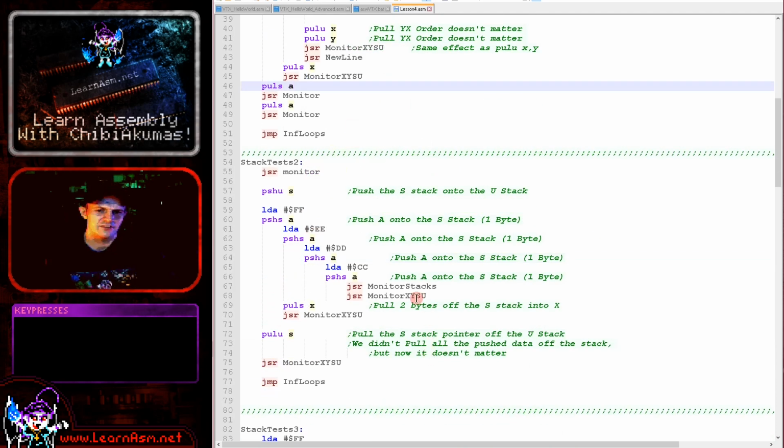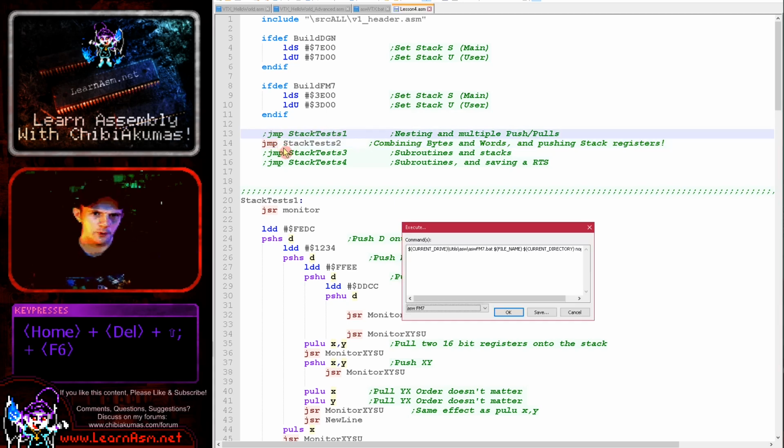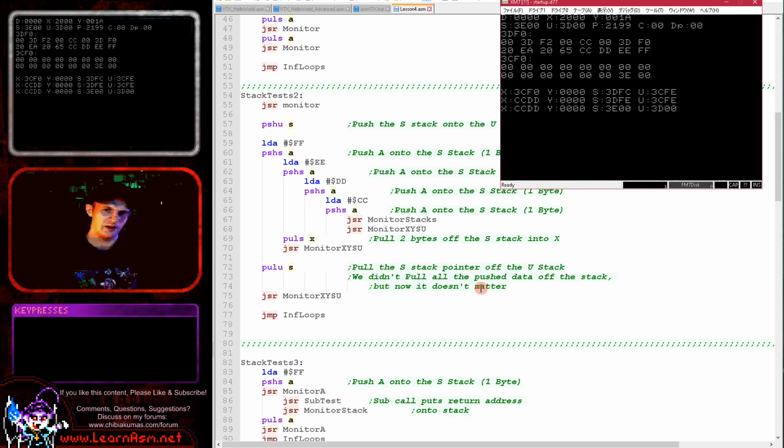So that's the basics of the stack. Now let's have another look at using different sizes of registers, and also we're going to look at how we can get things back to the original state, resetting the stack without pulling everything off it. As I say, it is important that we take everything off the stack that we put on. We will see why in a future example, but for now just take it that we do need to do that. It's important that we keep everything tidy. So here in this example, we're actually pushing a stack pointer onto the stack. We can do things like this. We can push everything onto the stack, as you'll see in a moment.